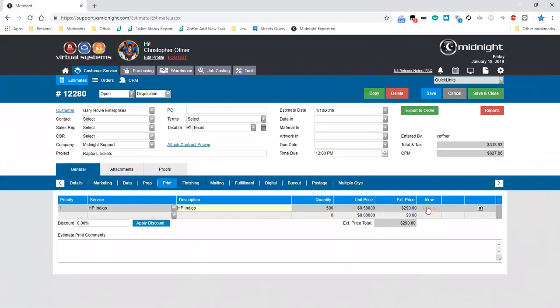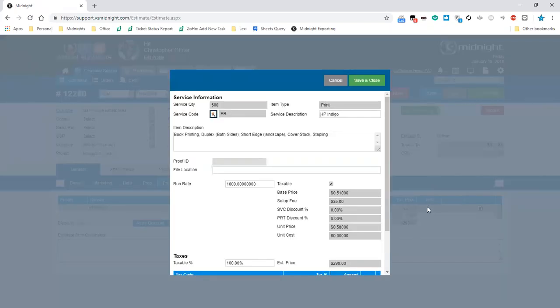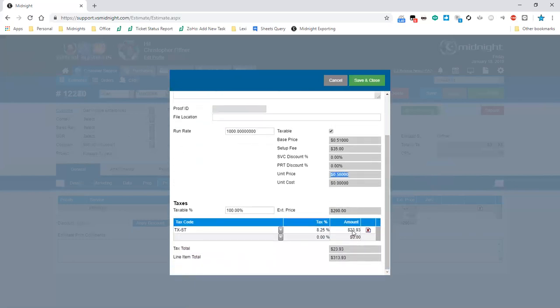In this case now, we can click the details button for that service. We can see a history of all of the wizard choices that we selected. You can see further details such as the calculated price after all of our wizards have been picked. If a setup fee is involved, then the addition of the setup fee into the per piece cost. And also tax information can be viewed in here.